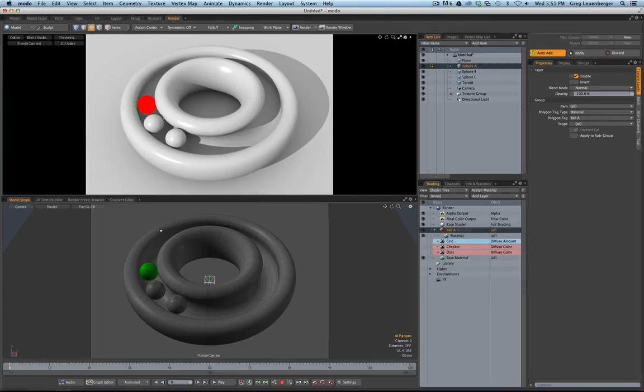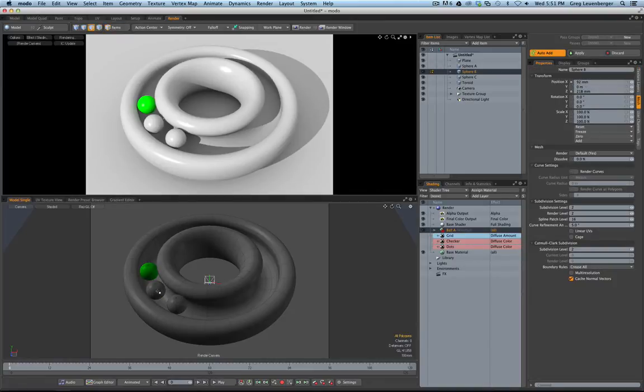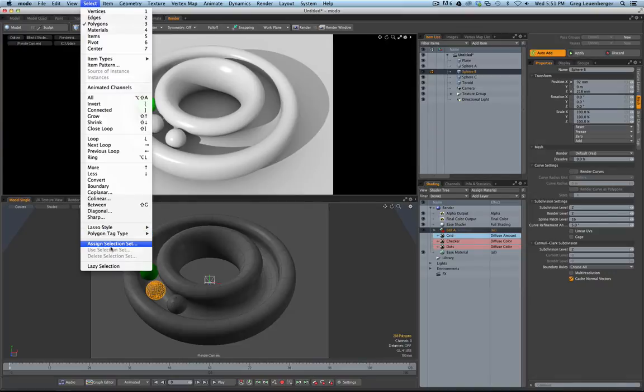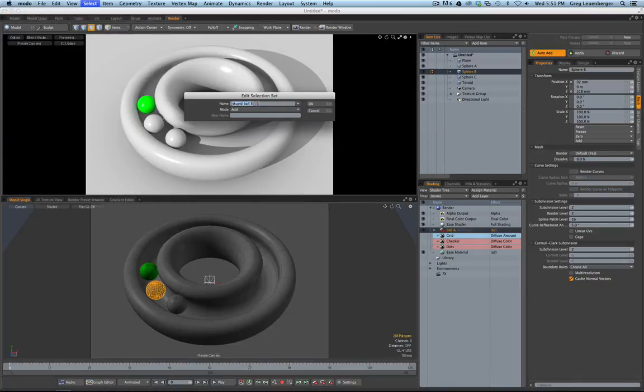But I don't think you really need that analogy to see how it works, because all we're really doing here is setting up some containers to point to stuff in the scene. So I'm pointing to these polygons, and I'm using a material p tag to point to these polygons. I can also use a selection set p tag to point to these polygons. So I'm going to assign a selection set and call it stupid ball B, right? And now it's not showing up.